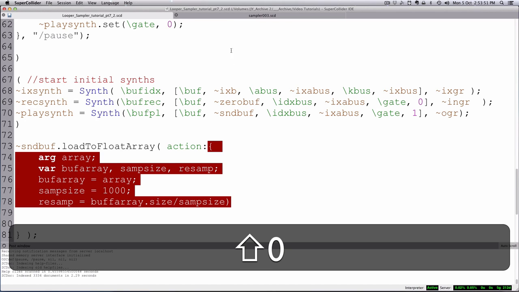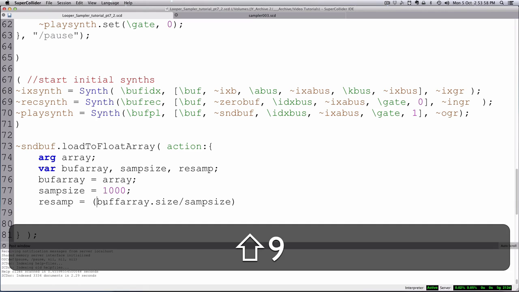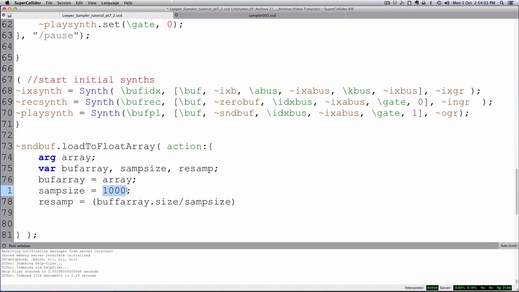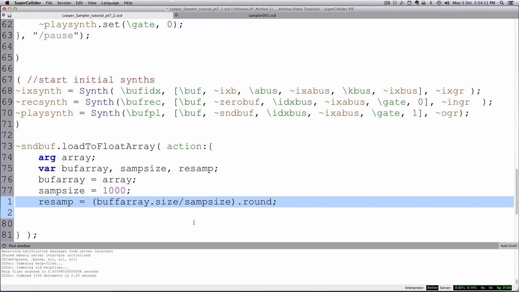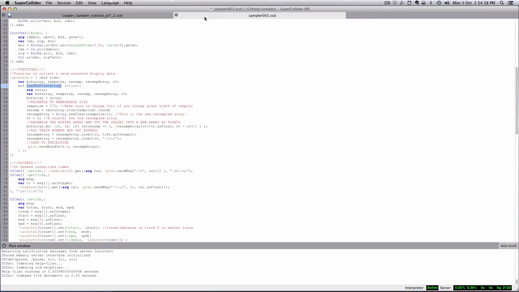Is that not right? Samp size. Yep, okay, right. So we want to divide the total number by the 1,000 to get how many things we have to skip. This is the area where I think it could be improved. If I really wanted to do something tricky, I would take some kind of average or something like that. There must be better resampling algorithms. But this is pretty straightforward and clear, and it gives a fair representation, even though we're skipping a lot of samples. We'll just take one every however many thousand samples to cram it into this 1,000. But it's good enough. So we're going to skip that many things, and that's how we're going to resample it.